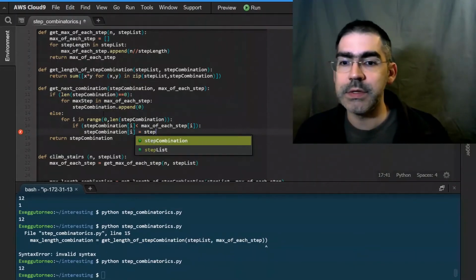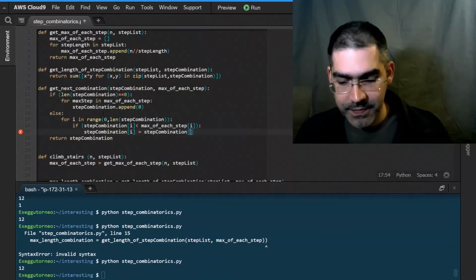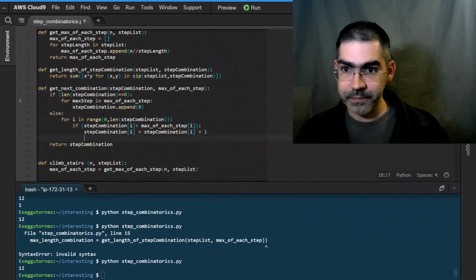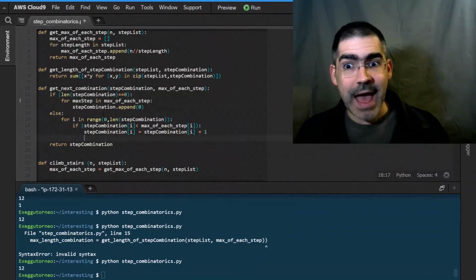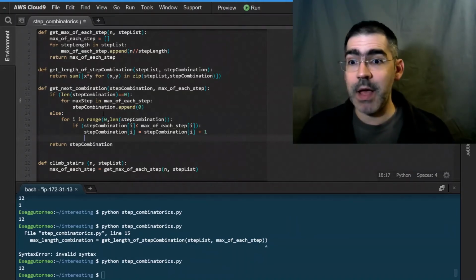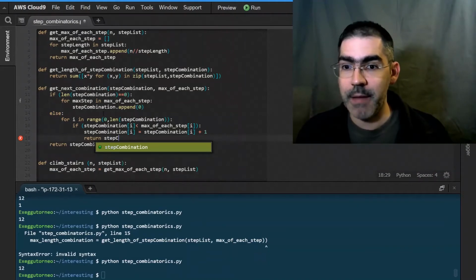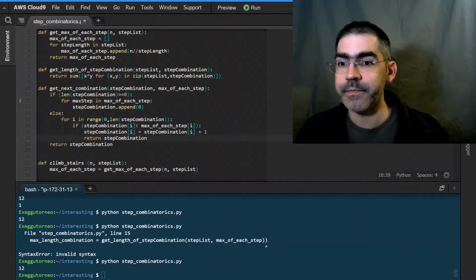So it'll be equal to step combination at that location, plus 1. Okay, and if I did that, that means that is my next step combination, so I will go ahead and return my step combination.